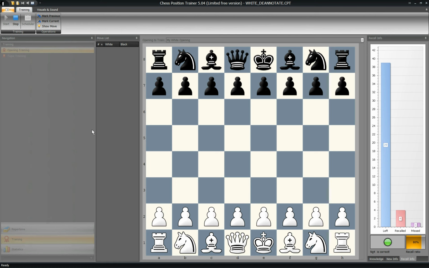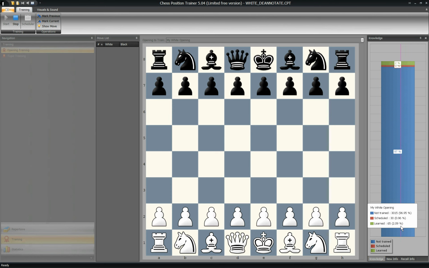But this definitely is a useful tool for improving your memory of variations, because it really forces you to, from time to time, review your openings, and it really keeps track of your stuff.